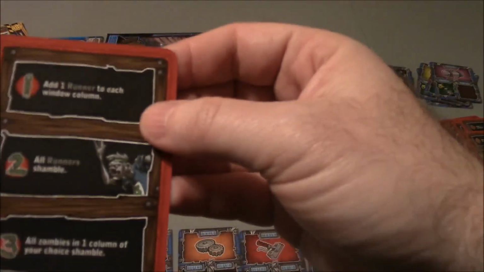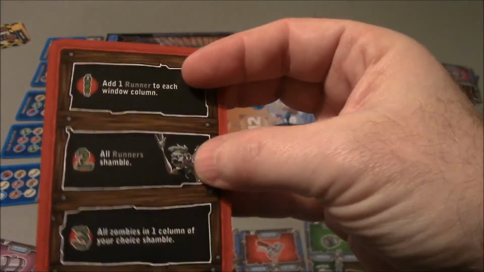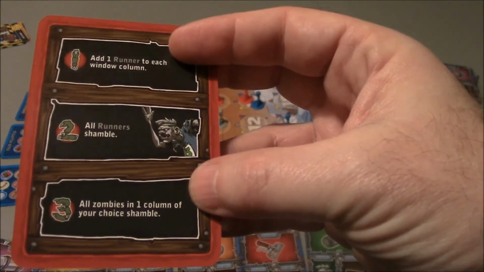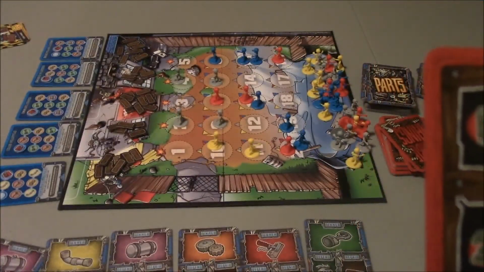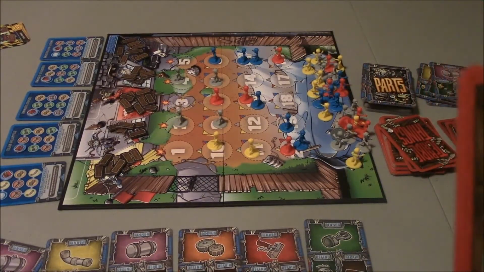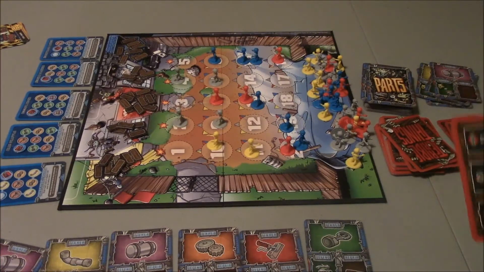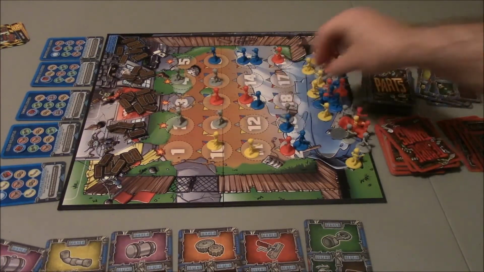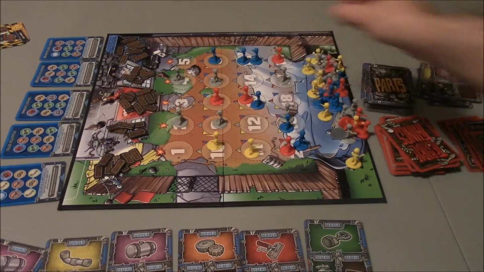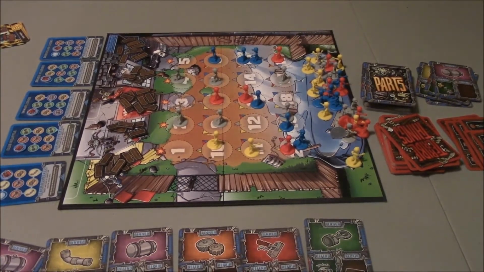Okay, so here we have this card. We can add 1 runner, all runners shamble, or all zombies in 1 column of your choice shamble. So if we do have the runners shamble, the gray ones, they're going to attack the barricade. We can add 1 runner to each window column, and we can still do that without any issues. So that's what we're going to do. We're going to add 1 there. We're going to add 1 there, and that's really going to help us a lot, even though the zombies are starting to pile up. Now let's get on to our turn.